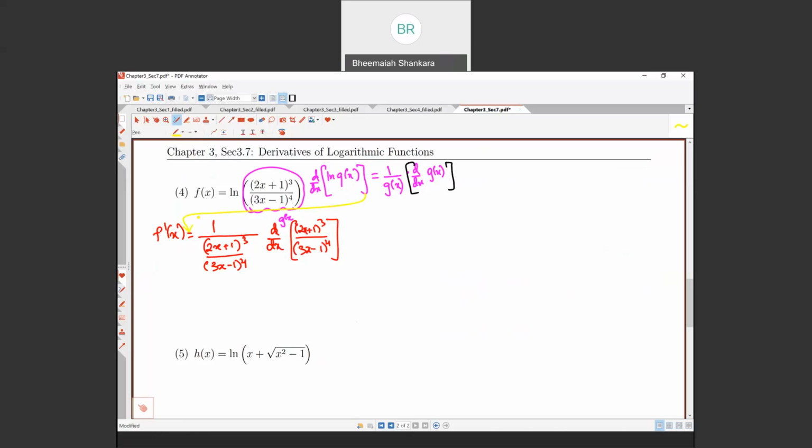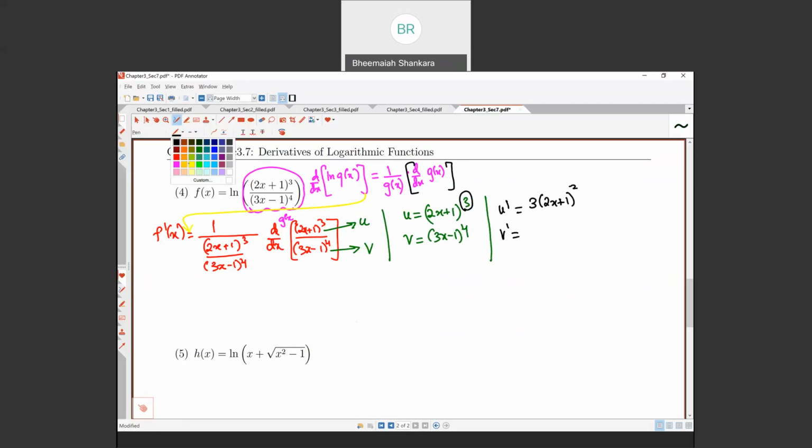Now, you want to do the derivative of this quotient function. So you have to read the numerator carefully, rename it as u, read the denominator carefully, rename it as v. So let me list here. u is the function 2x plus 1 to the cube and v is the function 3x minus 1 to the 4. So find the corresponding u prime and v prime for the problem. For u prime, first derive this power, which is the power rule. It's 3 times 2x plus 1 squared. You do the power rule.